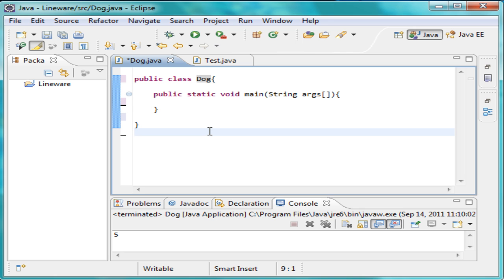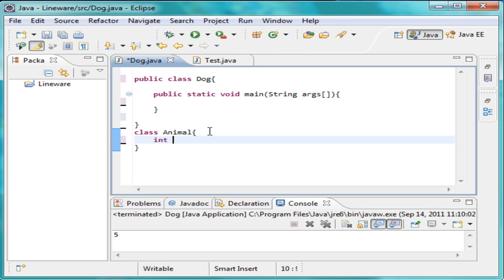And the way we set up inheritance is you need two classes to start with, of course. And we're going to go ahead and say Animal on this class. We're going to give the Animal class an integer type speed because every animal has a speed, whether it's moving or whether it's stopped and can't move, but it still has a speed, whether it be 0 or 150,000 miles an hour. So let's go ahead and do that.